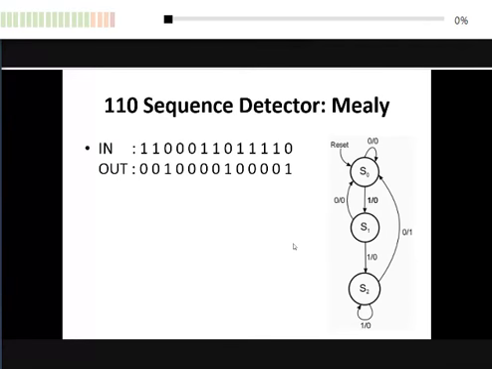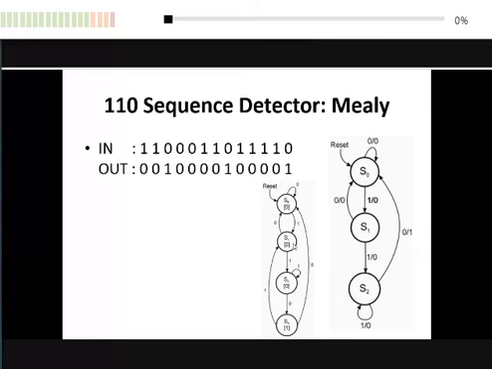Okay, if you look at the diagram on the left side. If you took the notes last week, one of the rules I gave you to convert from Moore model to Mealy model is to eliminate the state where the output is available, correct?